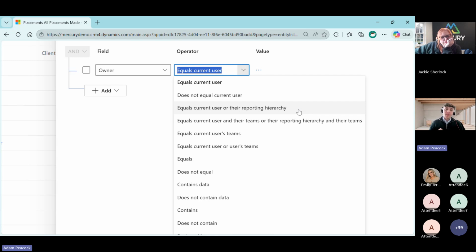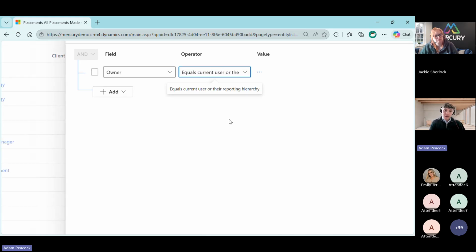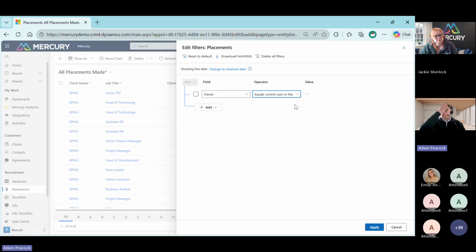So if I've got a trainee, I will see my data and my trainee's data. My manager will see mine, my trainee, and anyone else that reports into them. The owner of the business will see everyone, and the trainee will just see theirs. And the benefit of that is I create one view based on ownership, so equals me or my reporting hierarchy. I can share that to everyone, and they will see what's relevant to them, rather than having to create team sales, team new business, teams Manchester, teams London, having to create loads and loads of different views and charts, and having to update it as and when new people join or new teams are created.